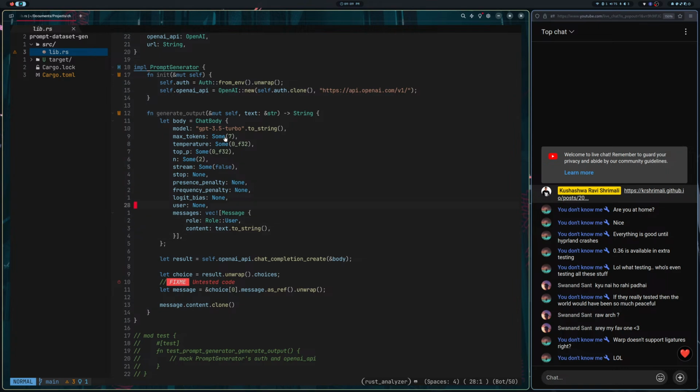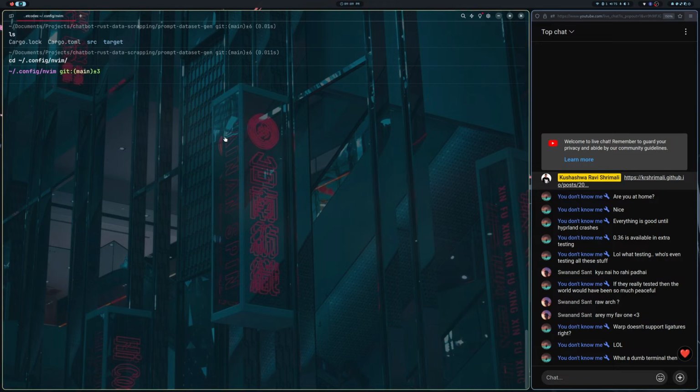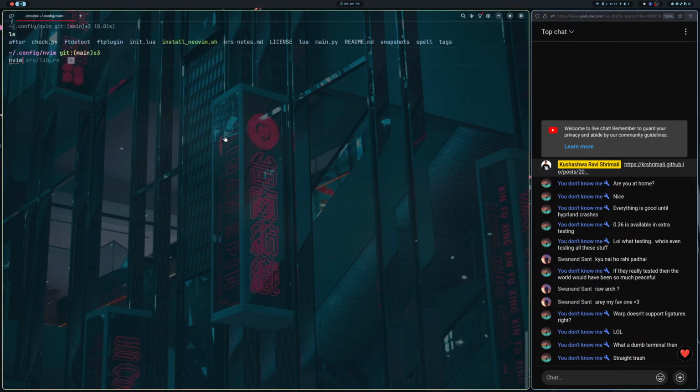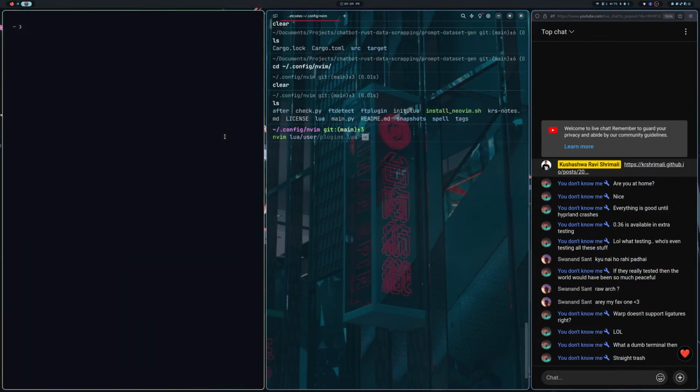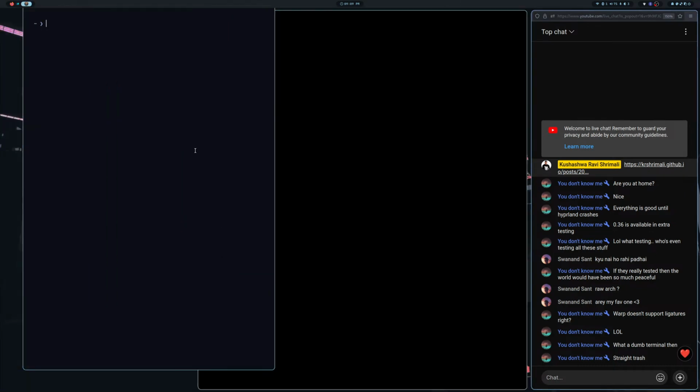Is it on Linux or is it on Windows as well? I mean, honestly, I don't care about ligatures. It's okay. They're still trying. I'm pretty sure they would have something in. Straight trash. I mean, honestly, I just like the simplicity of a terminal, right? Over here, Kitty is very simple and all.